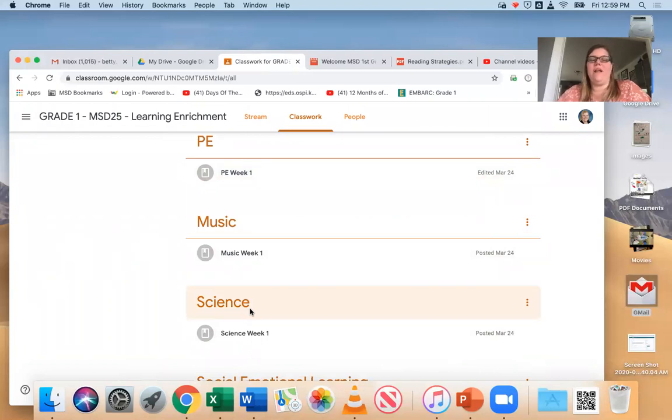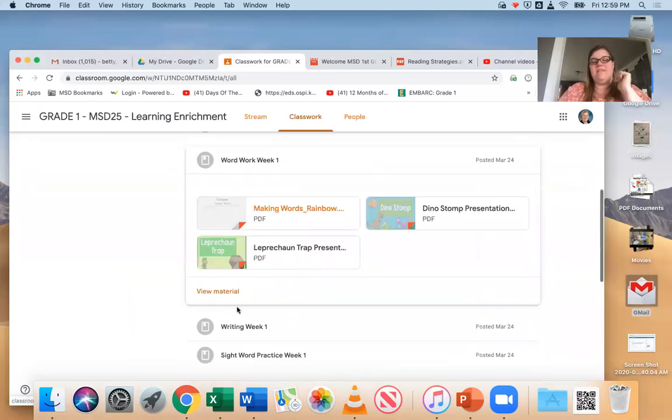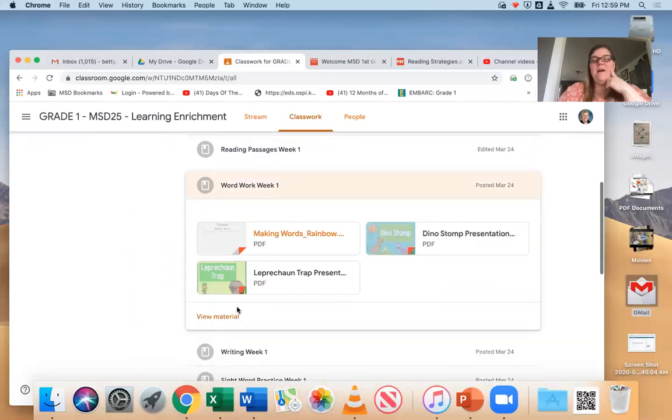Also, they have great exercises and things for you and things to enrich yourself, because you really want to try to make your days as normal as possible. It will help with feeling like you're stuck in the house, because you know we're all in quarantine right now. So as you're going ahead and doing things, I want you to just kind of explore some of these other things also. You can, of course, still go into Zearn and all the other websites I sent, but try to do about an hour.